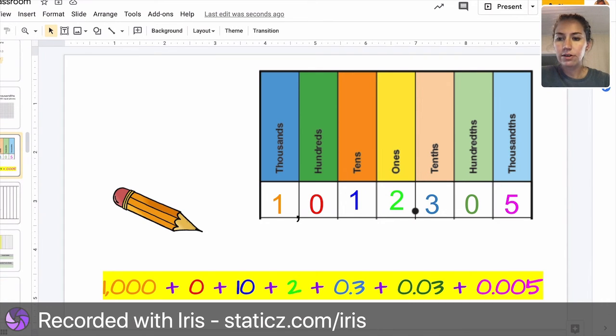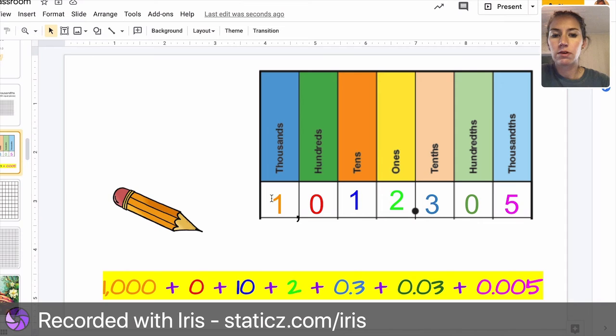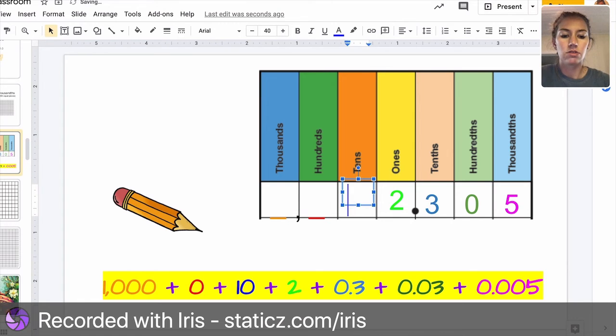So today you're going to practice all of that yourself. All right. So let's say I want to show 35 hundredths. So first I see 3 tenths. And if you want, I'm going to include a slide like this so you could even practice writing. How are you going to write 35 hundredths on your slide? Because that might be helpful.